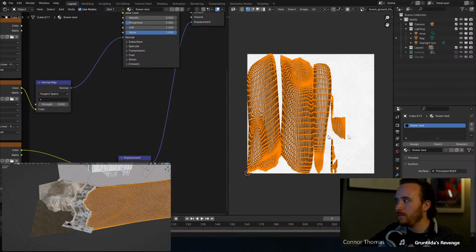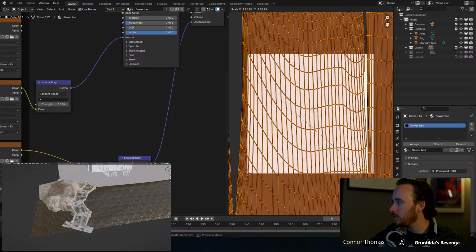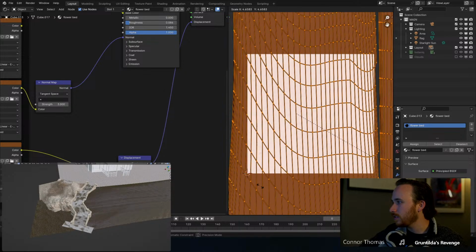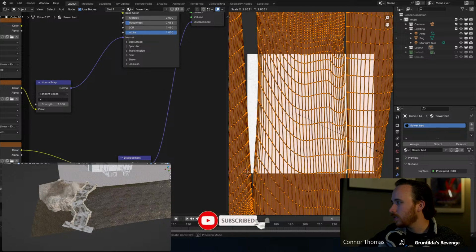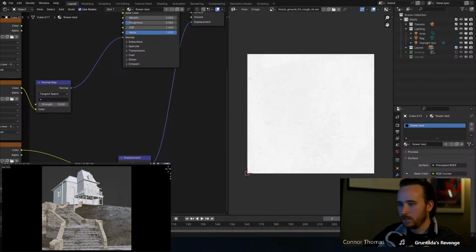I'm going to take everything. I'm just going to turn that off over there so we can see what we're doing. I'm going to scale it up since we're using the same material. Oh, we're getting a lot of duplicates. Probably something like that's pretty nice. Go back to camera view.